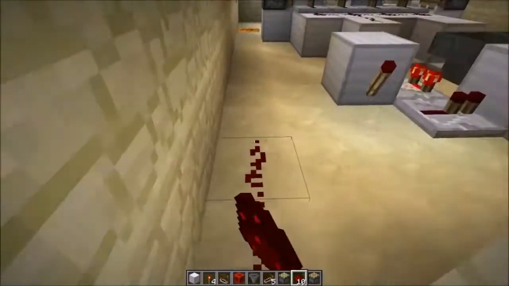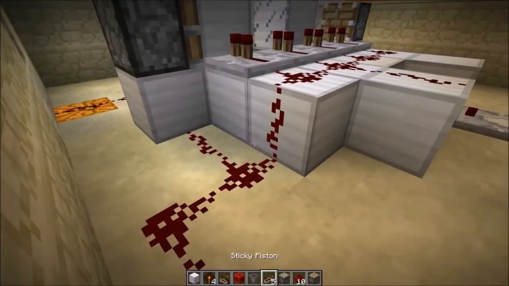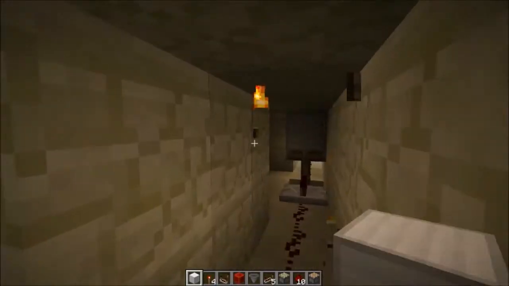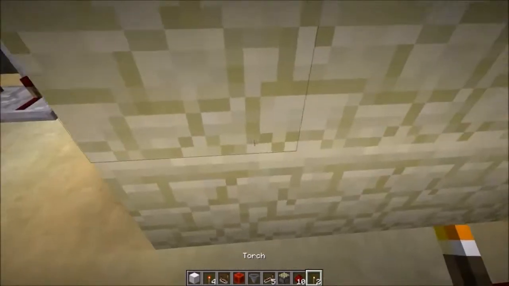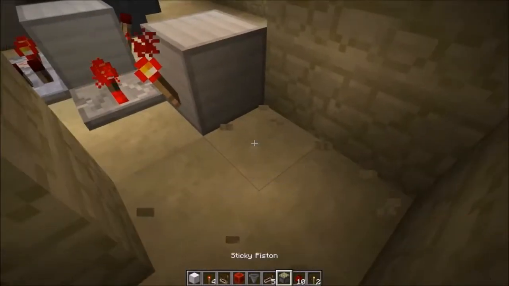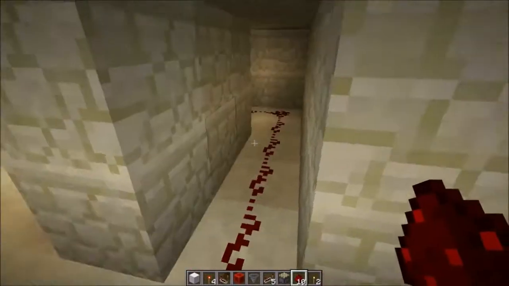I'm going to run this all the way into here, and then we're going to block that off, so that'll make this one extend. We can also, let's put that back for good lighting. I'm going to dig this one in just a little bit. Let's see where we're at. There we go. And then run that line into there.